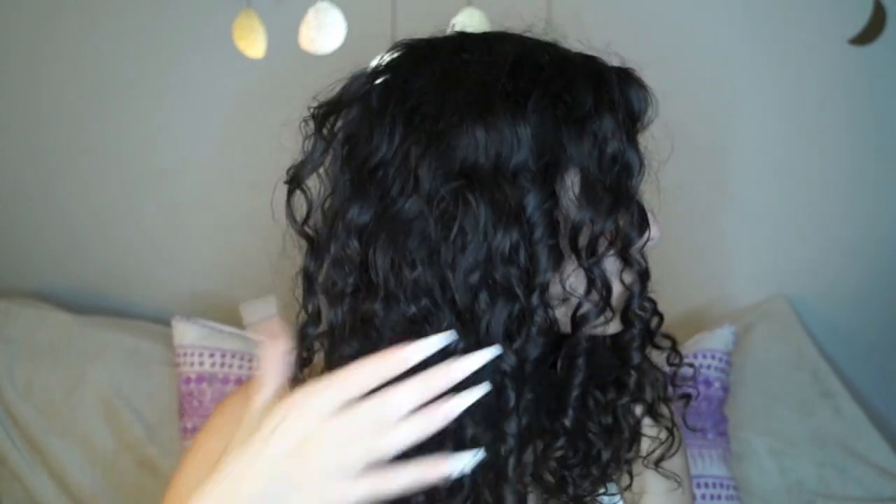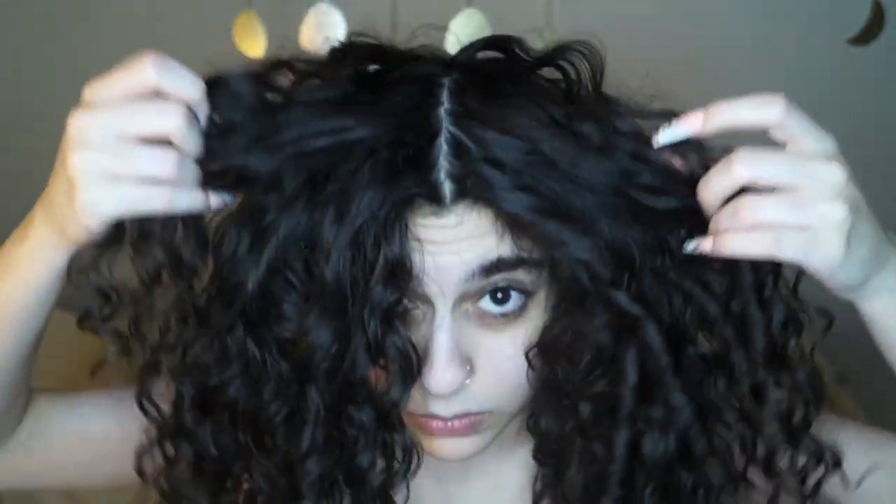And these are my finished results! The volume — look at that volume! I am so impressed. I think I'm going to have you all choose my routine more often because I'm obsessed. Look at this definition, look at that volume! After I finished diffusing and looked in the mirror I was so freaking shocked at the definition and volume. Thank you guys so much for choosing such an awesome routine. I'll show a few more clips and then I'll be back with my Day 2 results, which I think look just as bomb if not more bomb.